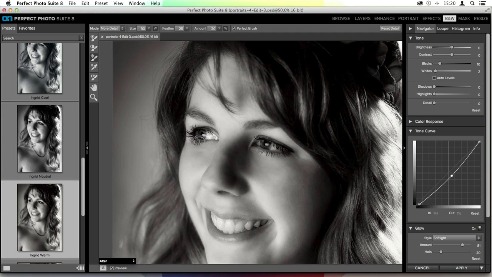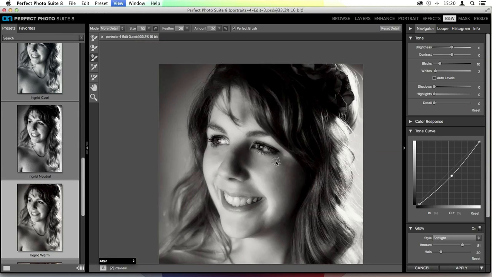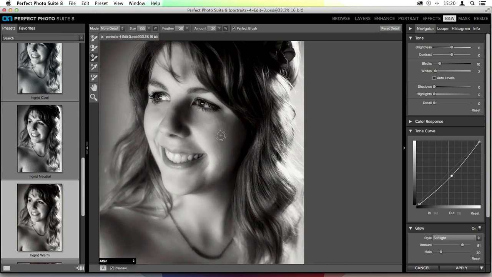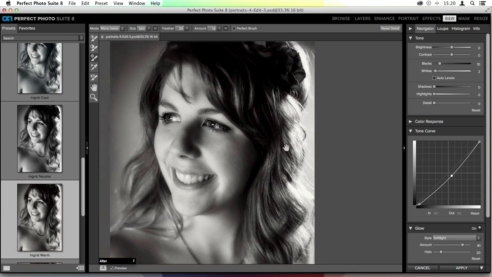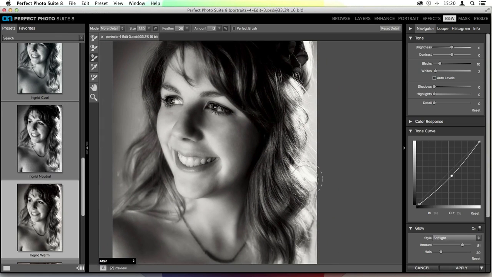And I may go over a couple of times to really intensify it, especially on her irises there to really make them pop out. We'll go over her eyebrows a little bit too. We'll zoom out a tad and I may make my brush a little bit bigger. I'm going to drop the amount and turn that perfect brush off. And I'm just going to run the detail across the right-hand side of her hair there. And you'll see all those little tiny tendrils are starting to pop out a little bit more.